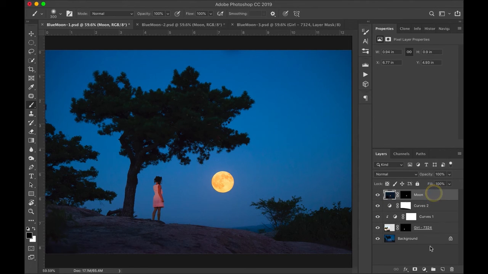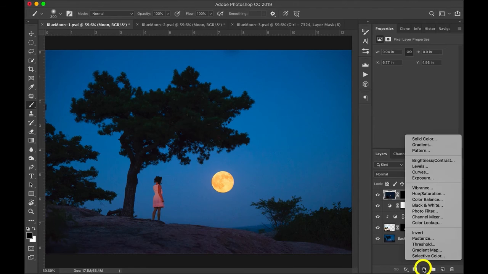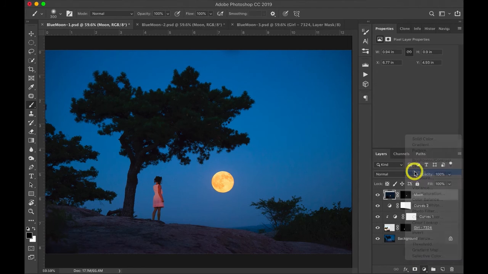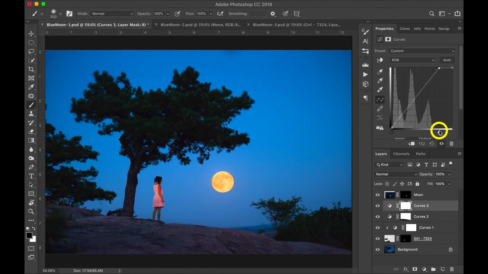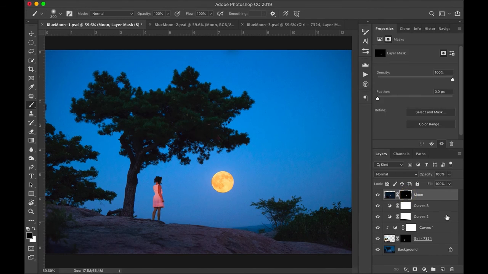So that's going to be a tone adjustment. So we're going to create another curve. We want this curve to go underneath the moon because we're going to lighten the sky, but not the moon itself, right around the moon. We want to brighten it up, but again, we don't want to brighten the whole image. We just want to brighten the image around the moon. Now, we already have a nice mask for the moon, so let's start with that and modify that mask till it gives us what we want.